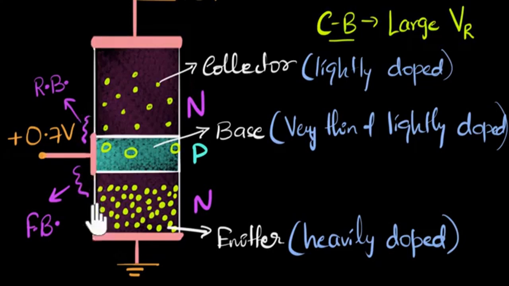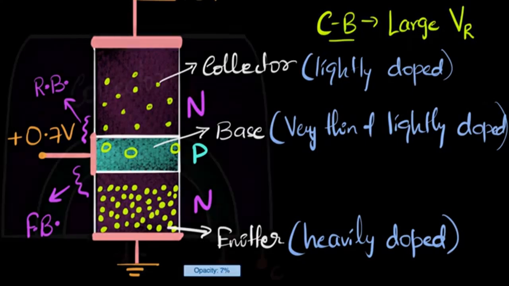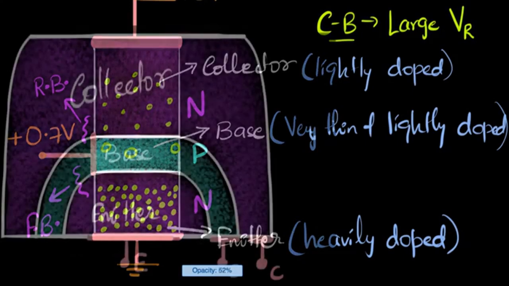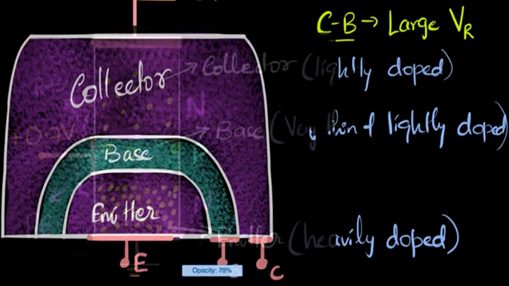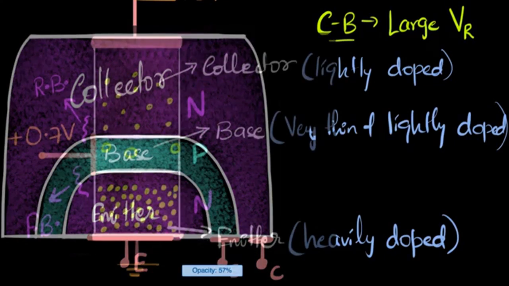So this is not what a real transistor, a practical transistor would look like. In reality, a transistor would look somewhat like this. You ready? Here it is. A real transistor looks somewhat like this. This is how the design is for a real transistor. So you again have the emitter. Notice how small it is. You have the thin base region, and you have this huge collector region, and the terminals are over here. So this will be encapsulated, and you'll have 3 wires coming out from here, so we can do our attachments. And so collector is usually moderately doped, and it's also one of the biggest regions of our transistor.